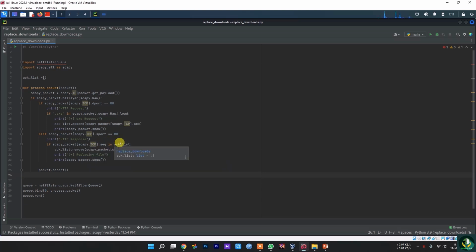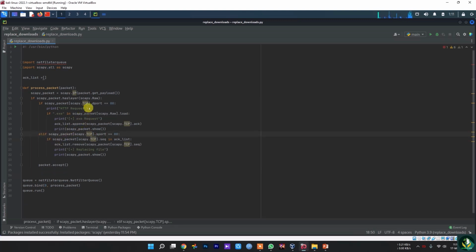Then I am going to print this statement, replacing file, and then we are going to put the code where we want to replace the download. So as you can see, this is replacing the download. Now I don't need this print statement right now, so just delete it, and this one also.